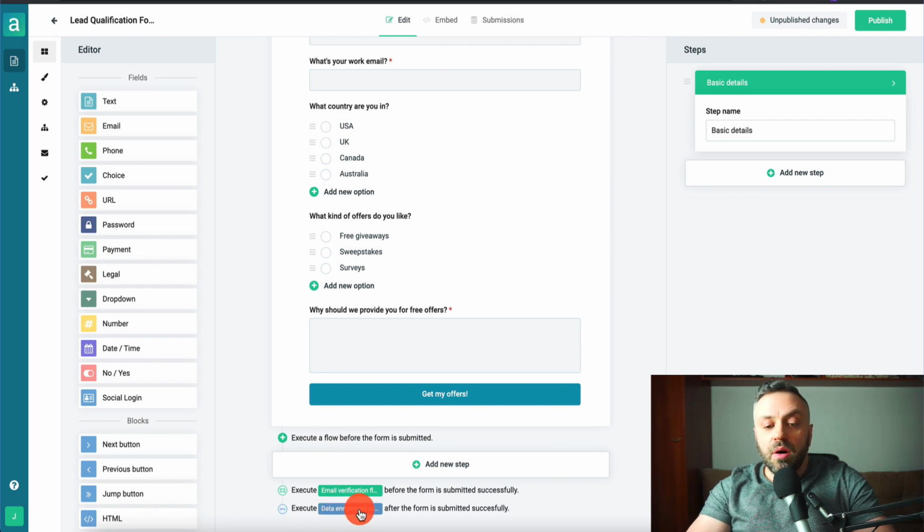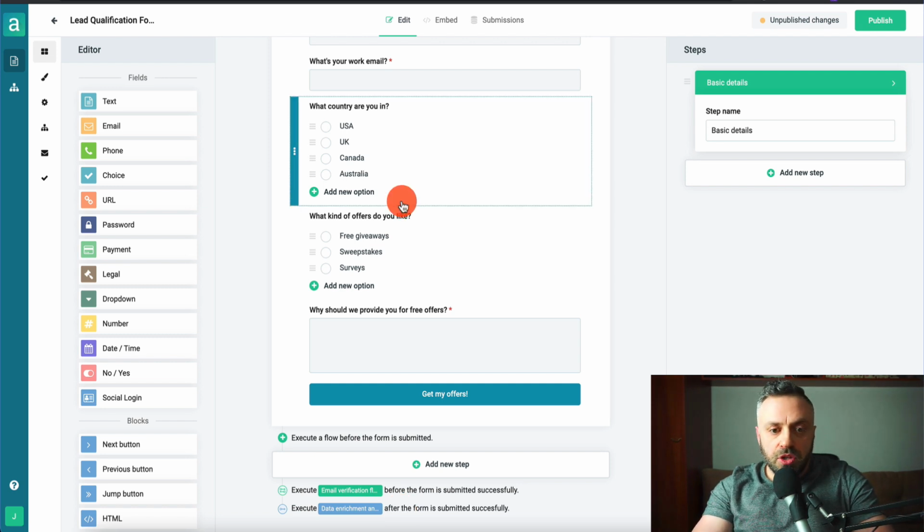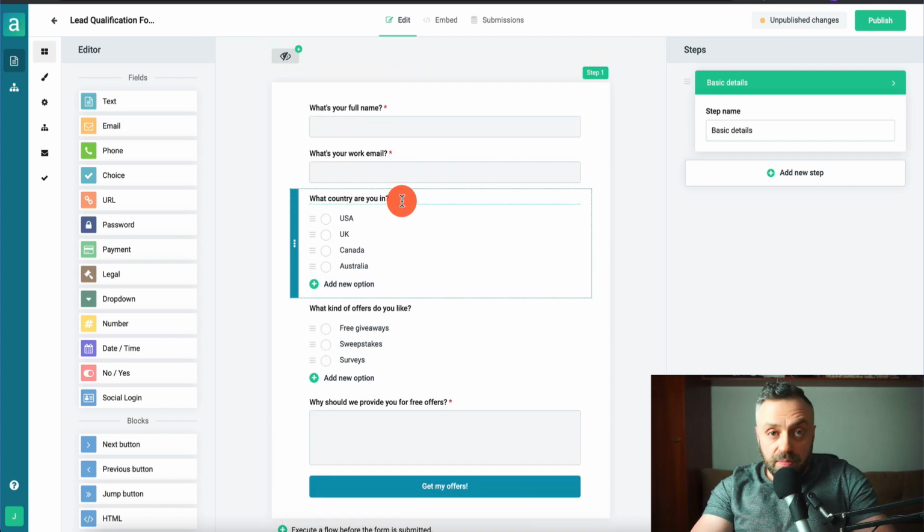We are going to execute a flow after the form is submitted, meaning once they enter all this information, we're going to go out and we are going to actually do some interesting logic, and we are going to get back to them with exactly what they're asking. This is what makes it very useful, because you can just accept this information. Then you're going to have to go out manually and send them the offers they want. And you can do that. In that case, we're finished. But I want to automate it. I want to do it on autopilot so that you can go out and you can enjoy your life while this thing is running 100% free without you having to pay anything for it, okay?